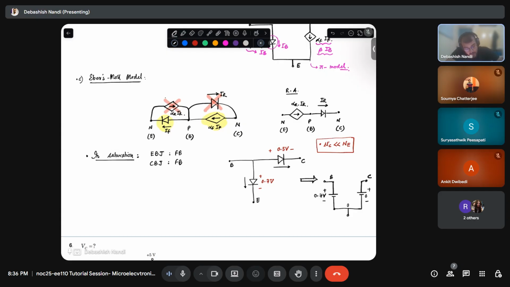So then what should be my VC if I connect it in this fashion? Can you see this should be 0.2 volt? If this is 0, this is 0.7. So this will be 0.5 lower than that. So this will be 0.2. What is the C node with respect to 0? It is just 0.2. Yes, sir. So this voltage is called your VCEsat.